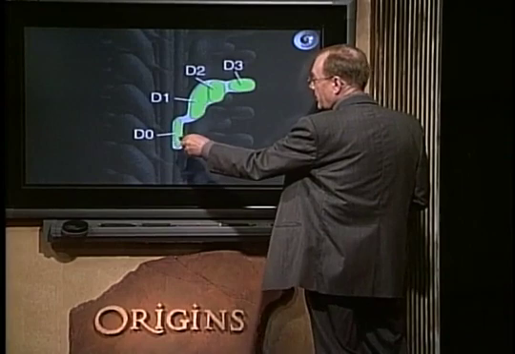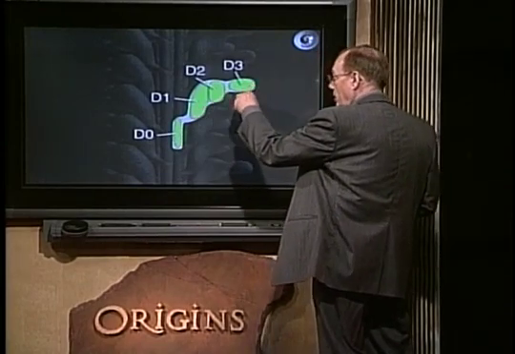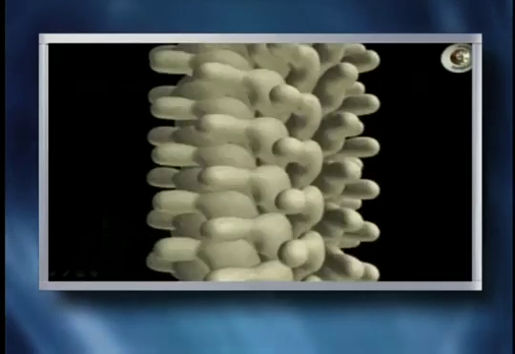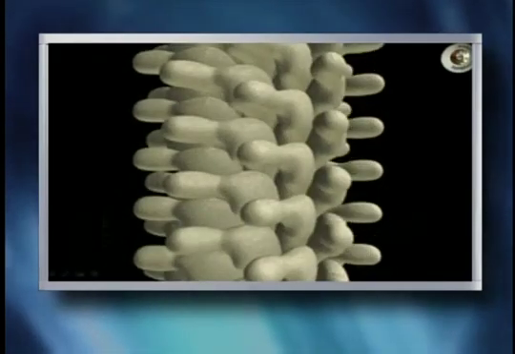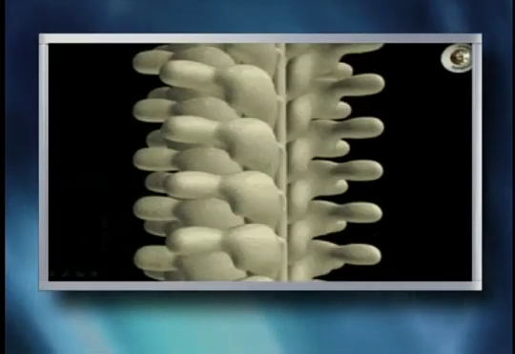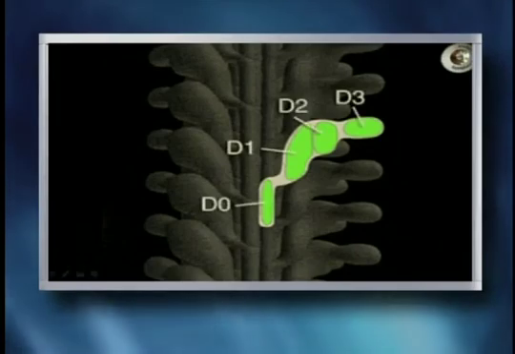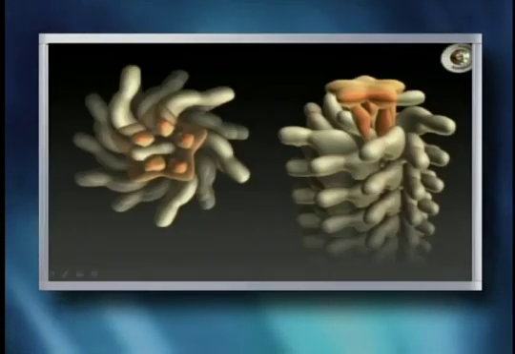And these are the parts. You can see this is D0, D1, D2, D3. These all have to be manufactured at the right place, assembled at the right time, and once they're assembled, then it, of course, functions as a movable, flexible tail, which you can see here in a second again. I've often wanted students to make a model of this. You could assemble it without glue, and this whole thing would function.